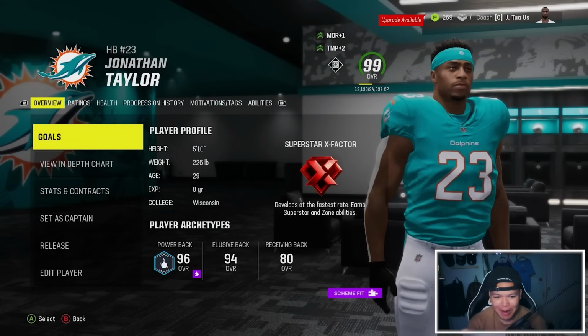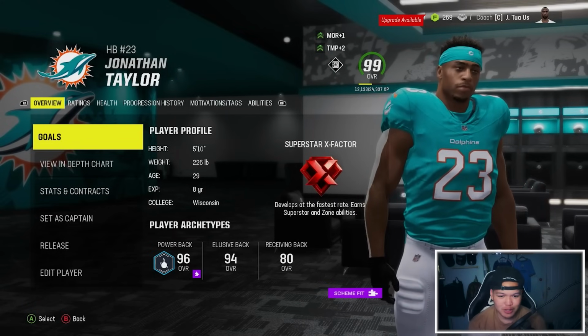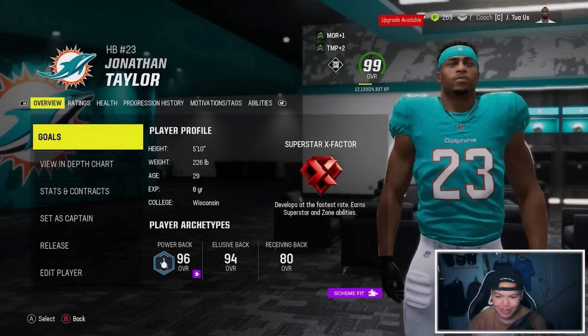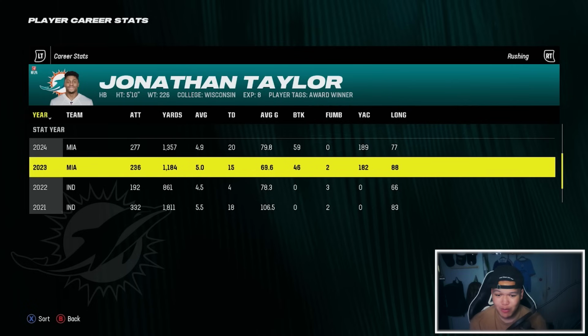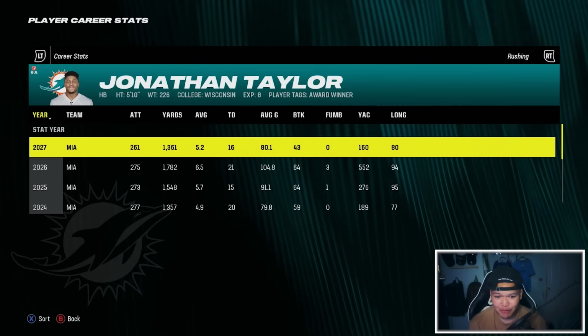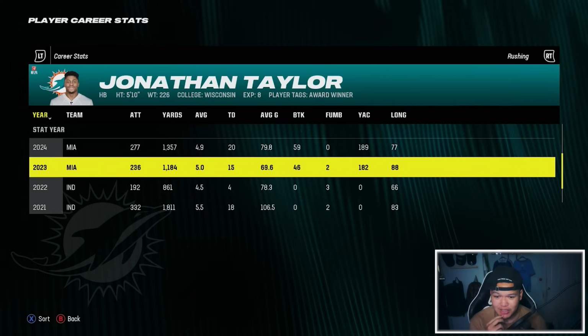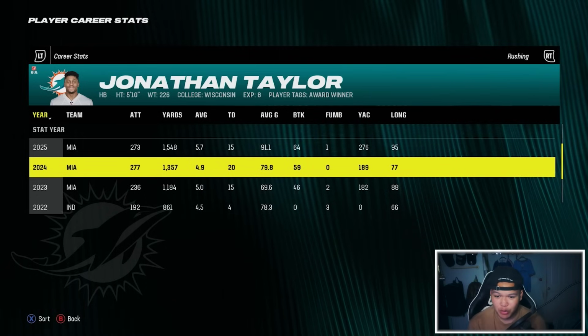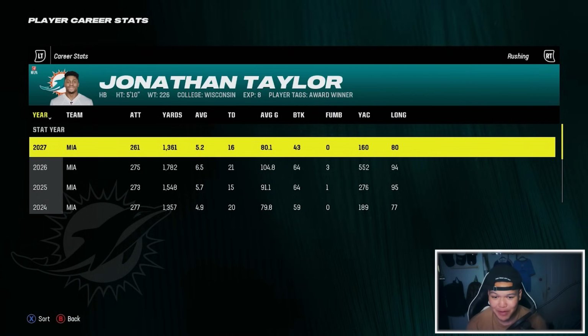And of course, this video was mainly centered around Jonathan Taylor, who's now up to a 99 overall superstar X Factor at 29 years old. And like I mentioned a little bit ago, he was probably the MVP of this video. He was awesome. I don't know if he had a season under 15 touchdowns. Yeah, he did not. He had over 1,100 yards every single time. 1,184, 1,357, 1,500, 1,800 here, and then 1,350 at the end.